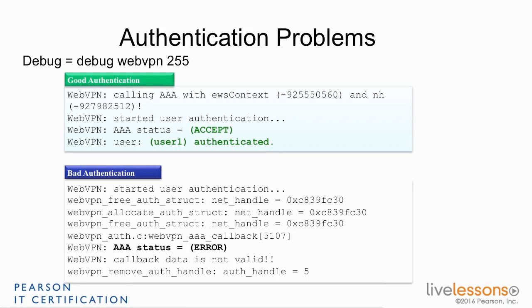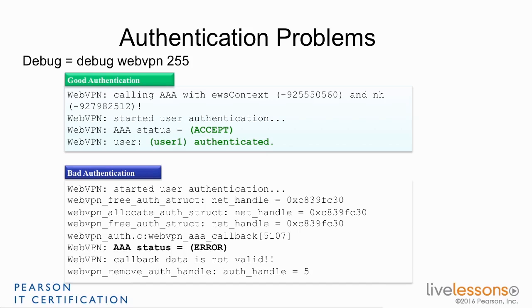Let's go over how to troubleshoot authentication problems in the Cisco ASA, both for clientless SSL VPN and also for client-based SSL VPN. These debugs can actually be used for both scenarios. One of the things I always suggest is to become familiar with the debugs, because they can really be your friends when it comes to troubleshooting, and especially become familiar with how the debugs look whenever things actually work.